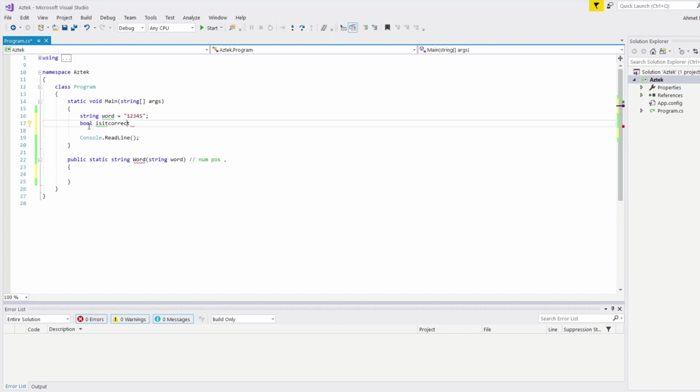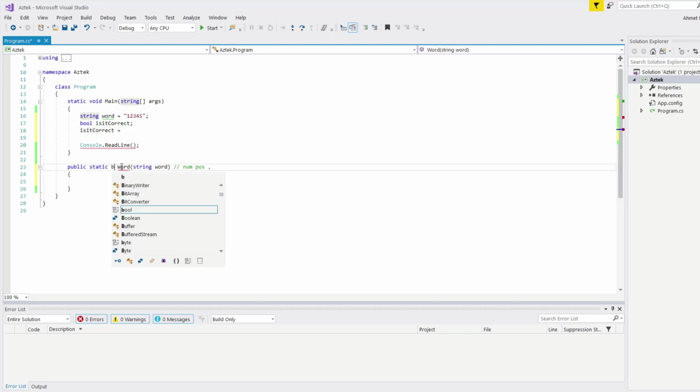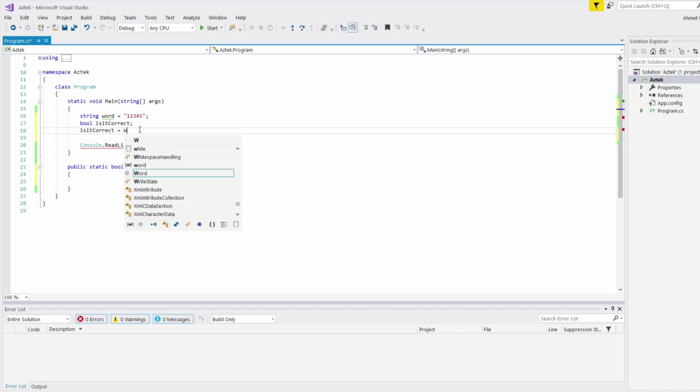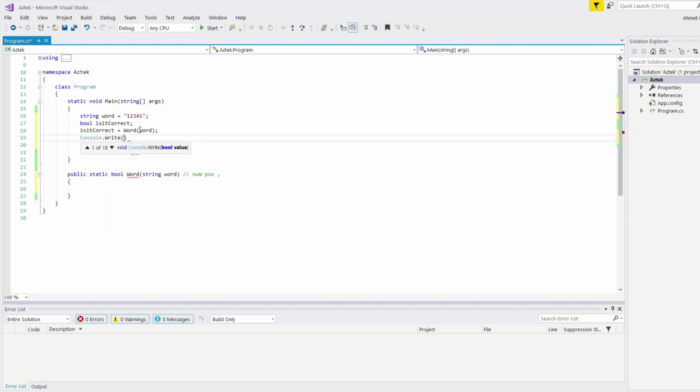Let's just say, and let's make that C a capital one, and assign that is it correct to my method call. And let's just change the bool and say word, then print that out. Console write line, is it correct? Okay, now we are done with our main method.